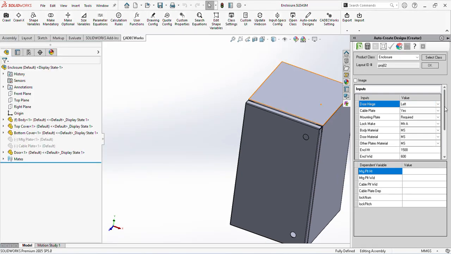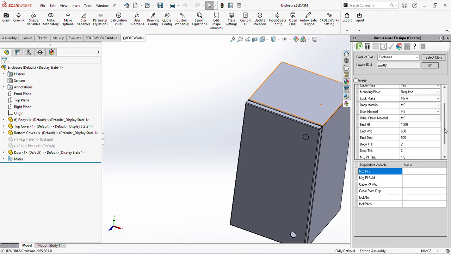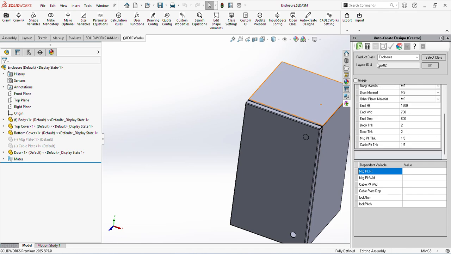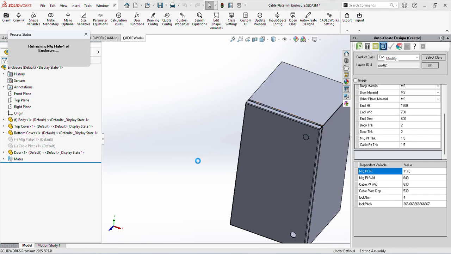I'll either choose specifications or give specifications. Maybe I will give different values this time. Calculate, modify.